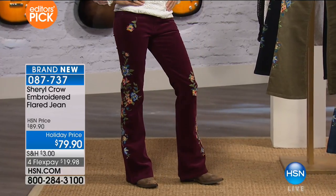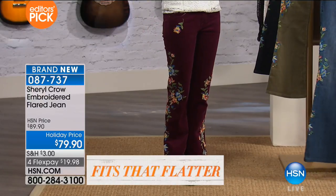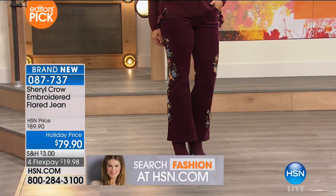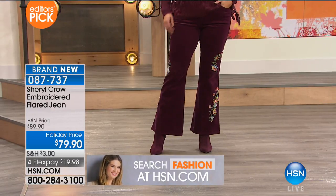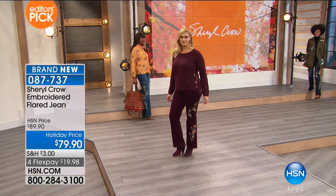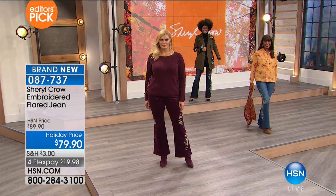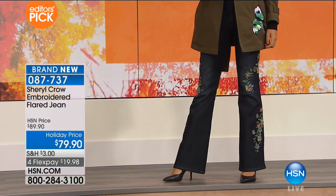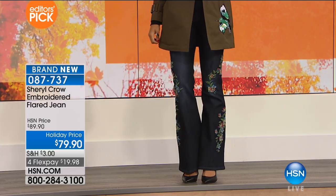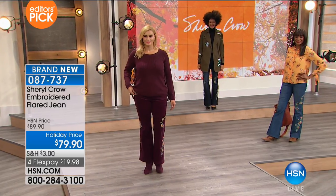Back with that top — a little bit rock and roll, a little bit of fun and edge to it. Look at Brittany — she is all in wine. I love that whole look together. I would not have thought about putting the boots and the sweater all together, but it looks like a perfect outfit, very slimming. See how much fun this denim is? We are incredibly busy with these jeans. This is one of the biggest looks and one of the hottest cuts — the flare. Everybody's loving that boot cut flare, and today you have it under $20.